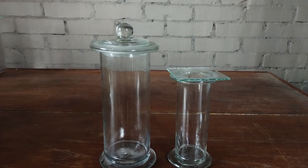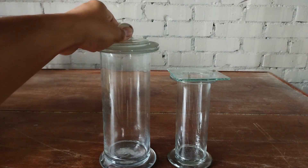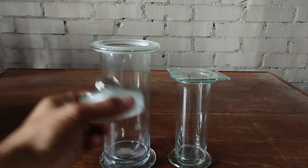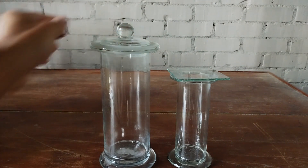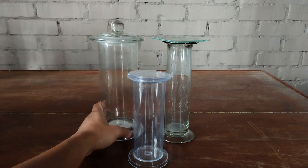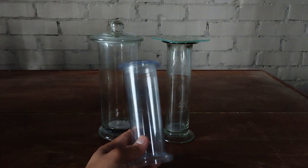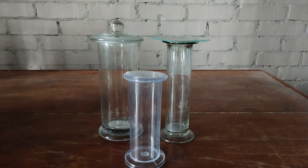There are also specimen jars based on the design of a gas jar where the cover is a more sophisticated kettle lid type design with a tight-fitting ground glass joint and a knob handle, like the one shown here. Most of the 19th and 20th century natural history collections, including those of the great Charles Darwin, are stored in these types of cylindrical jars. Gas jars are mostly made of glass — either borosilicate or soda glass — although plastic polycarbonate variants are also commercially available. Polycarbonate gas jars are however extremely prone to cracks and scratches, which hugely compromises viewing clarity and also results in leakage of the fluid inside.